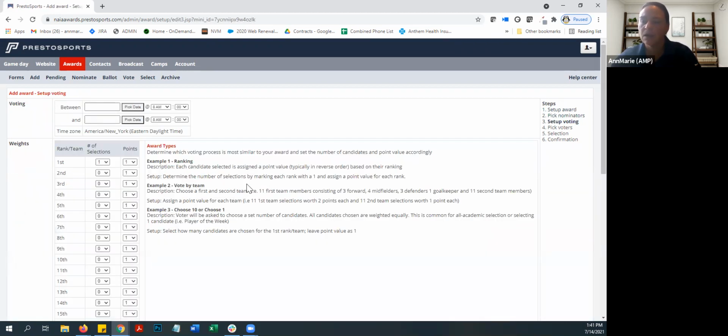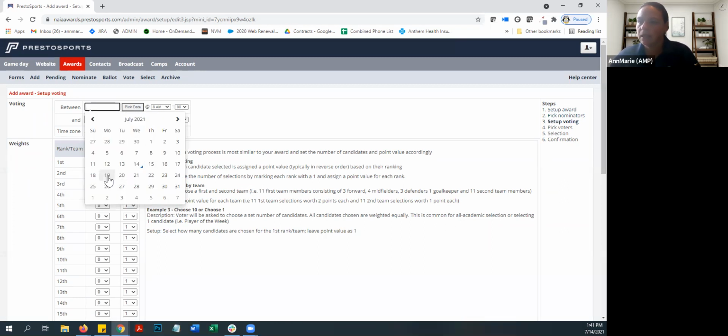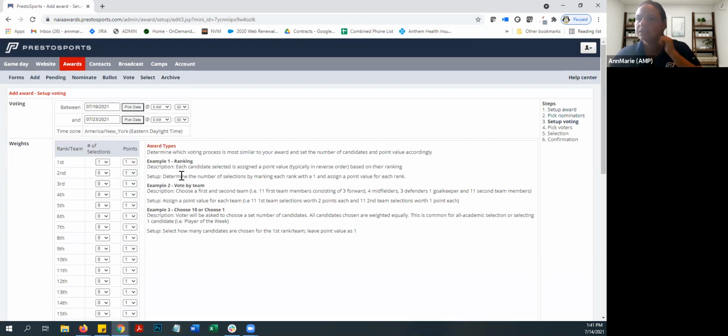And then we get into our setting up of the voting. So you pick your voting dates. Again, it would be a couple days, day or two. If this is being chosen by the SID, I'm sorry, being chosen by you as the admin, then obviously you wouldn't even get to this screen. So then this is where you do your weights.